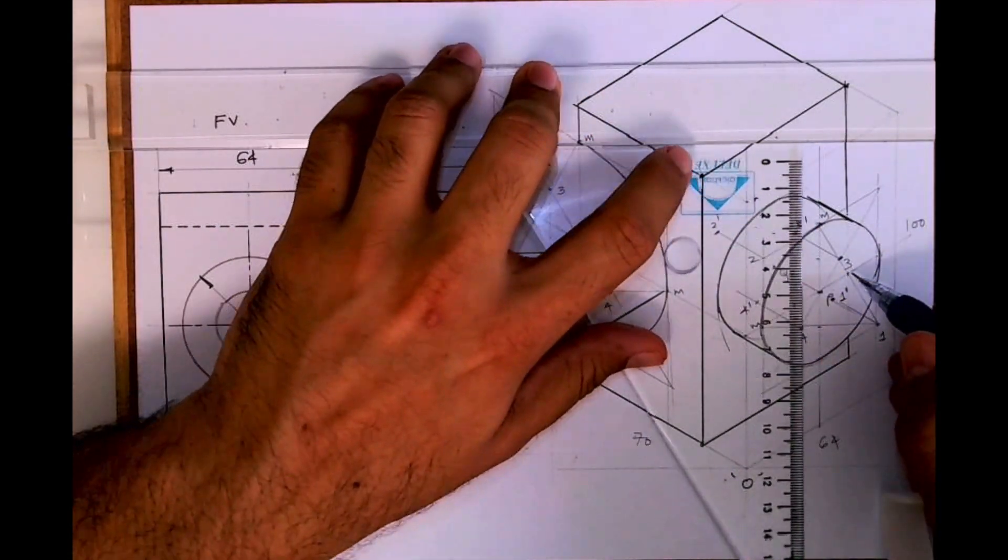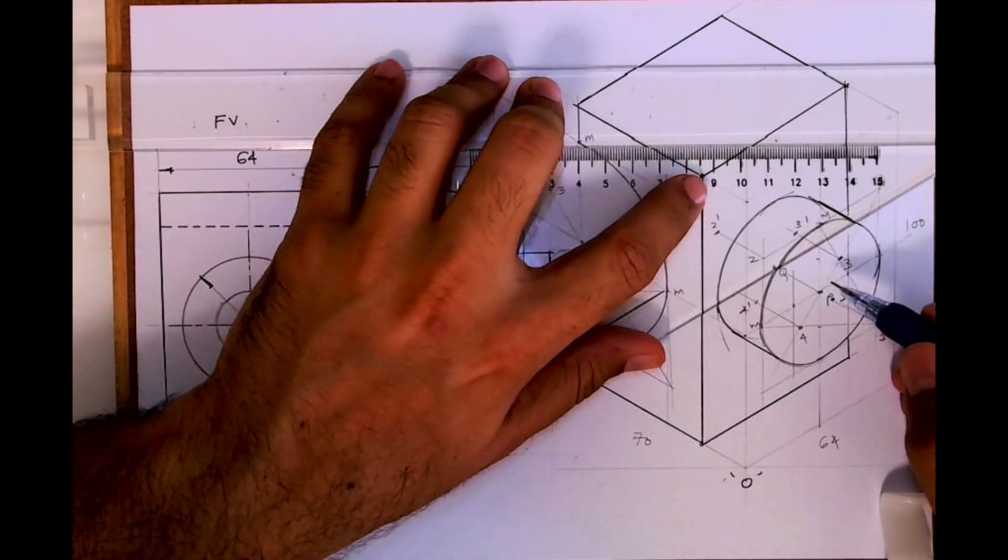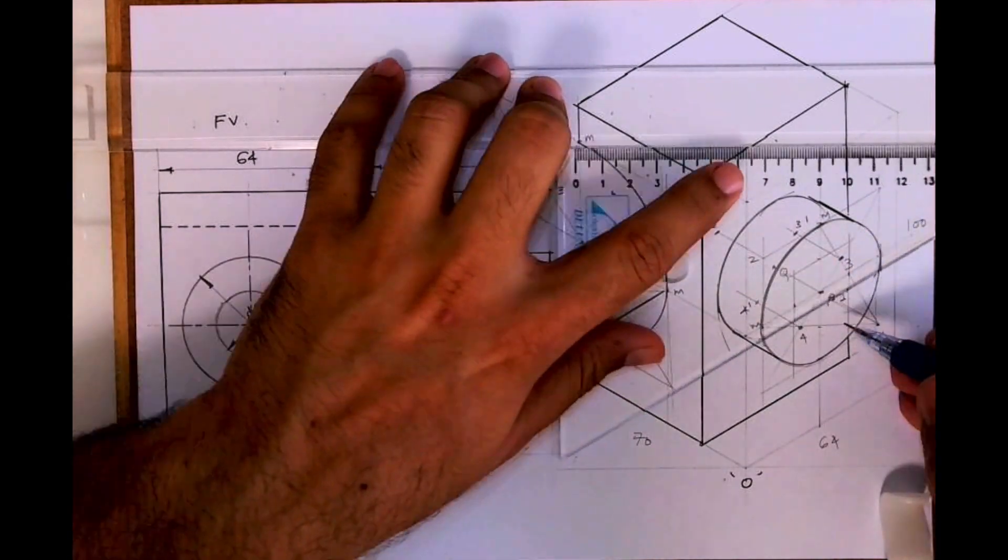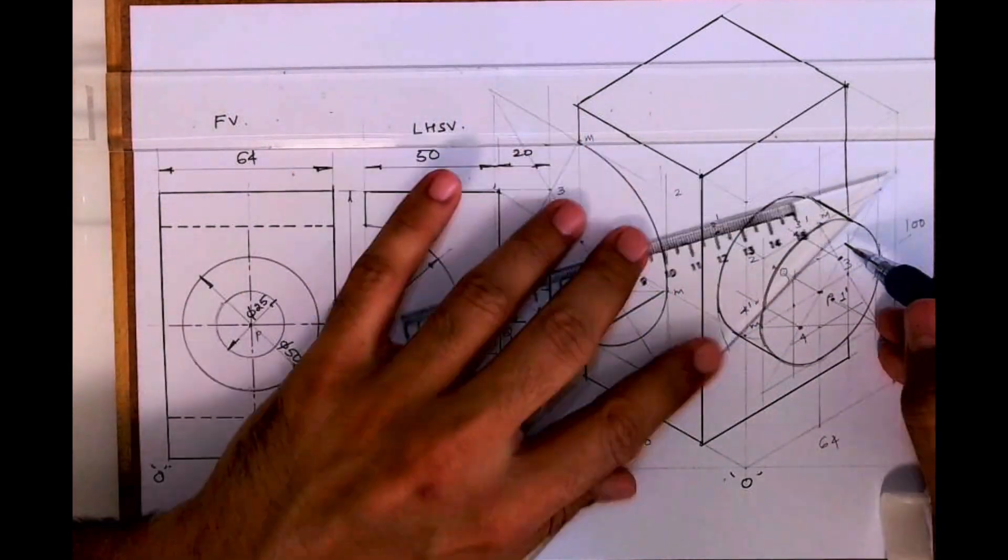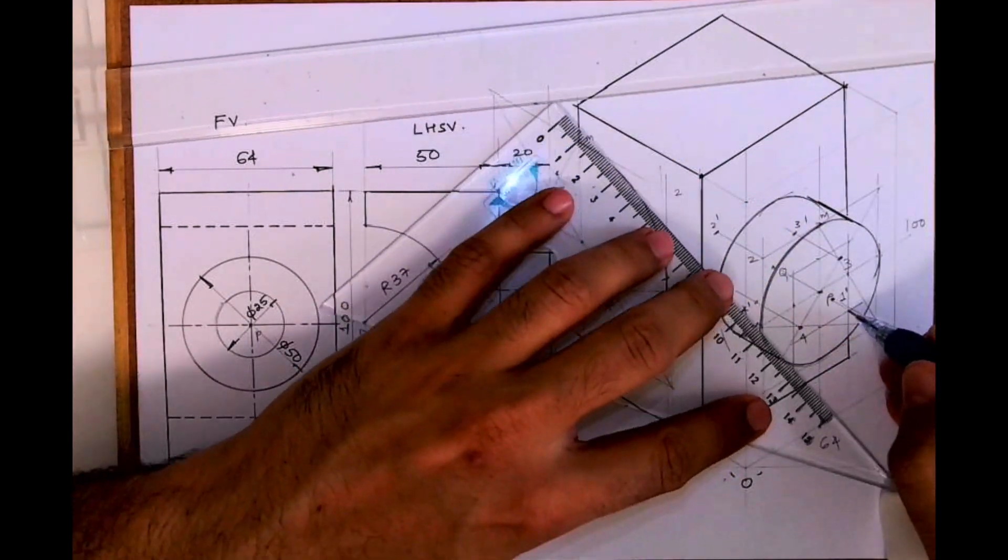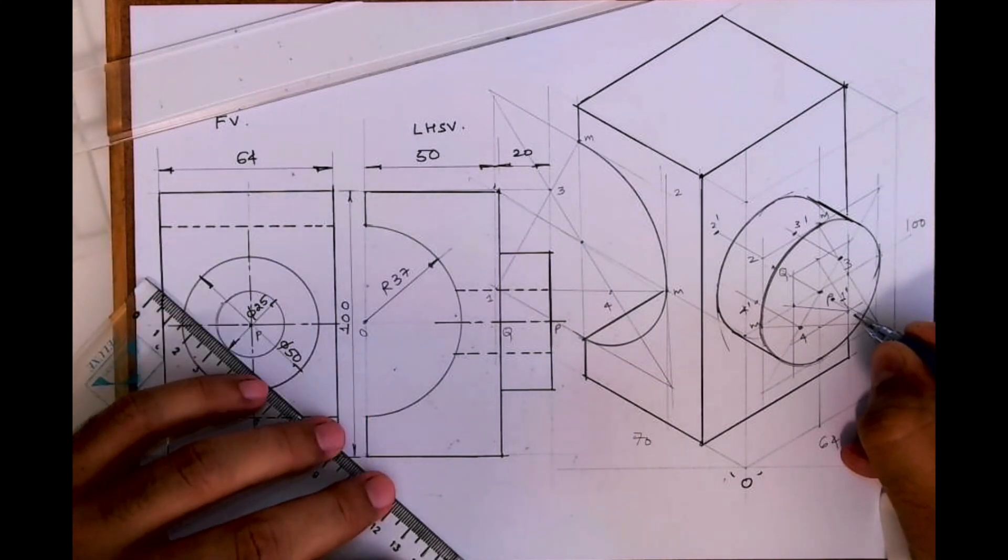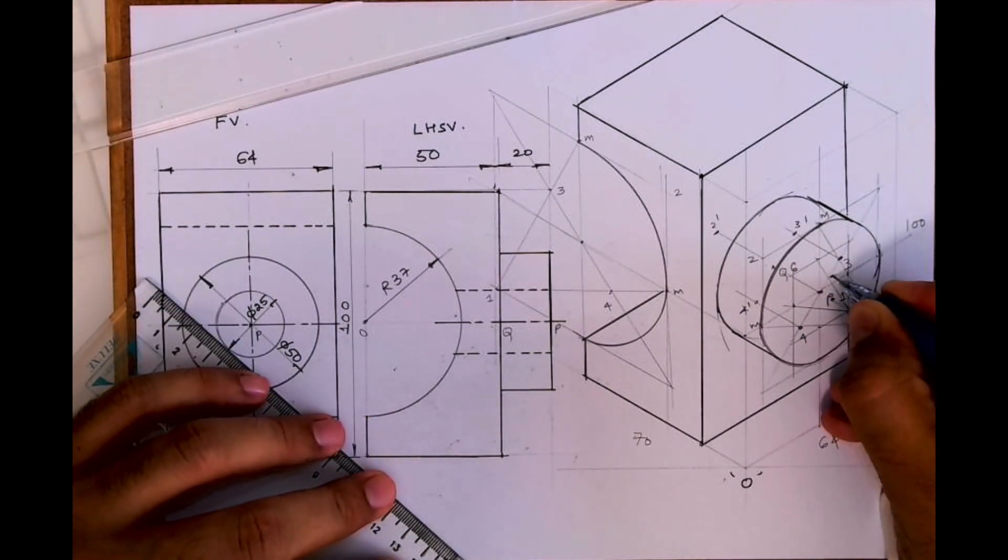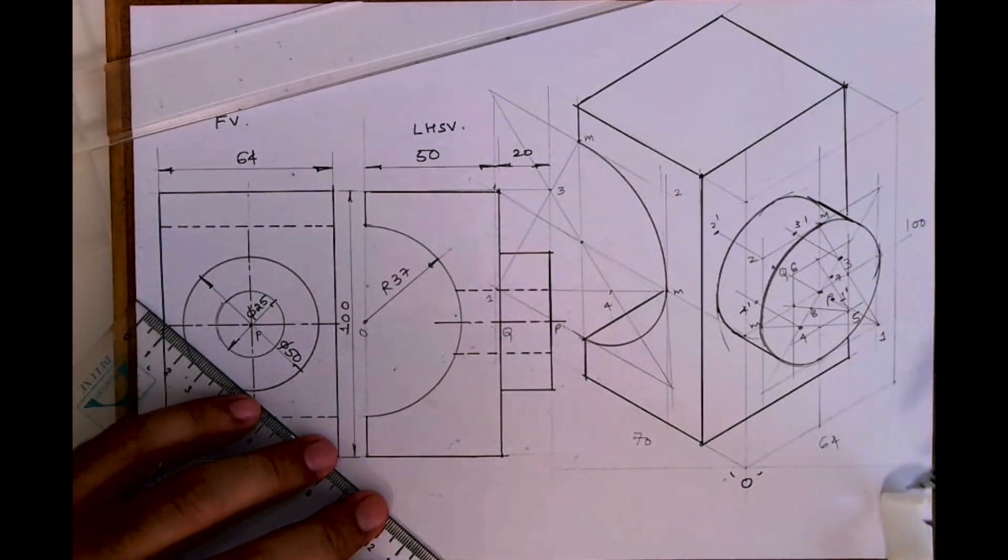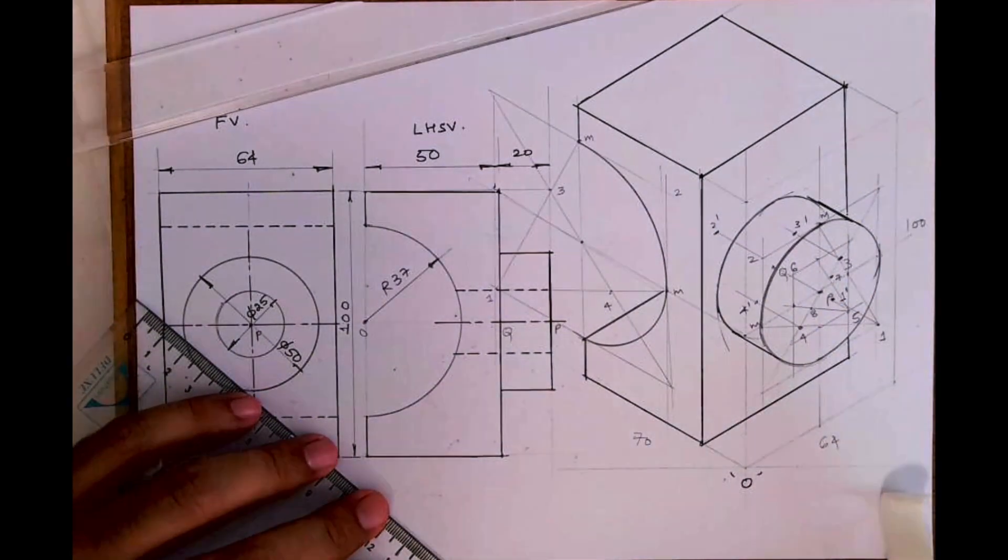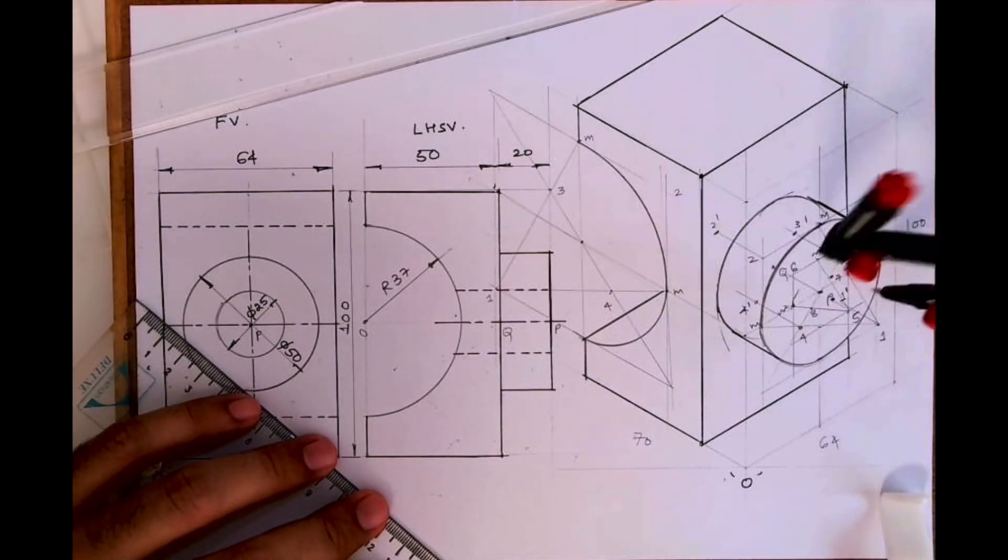So make sure you draw very light. Here I can't draw light because if I'll draw light then you people won't be able to see. Same method - longest diagonal, from here you draw opposite midpoint. I'm writing it as five, six, seven, eight. It's not that accurate because my distance is quite away from my drawing right now so I can't see that much.